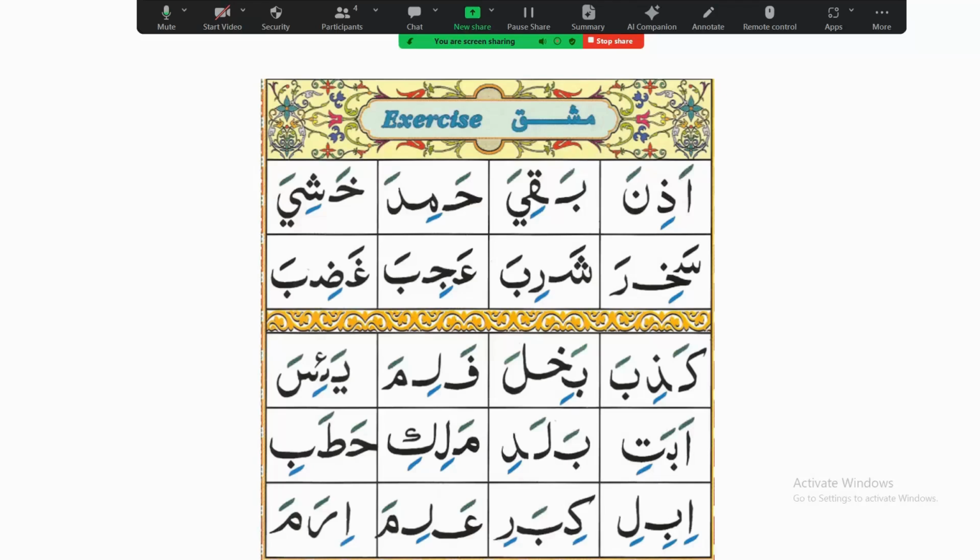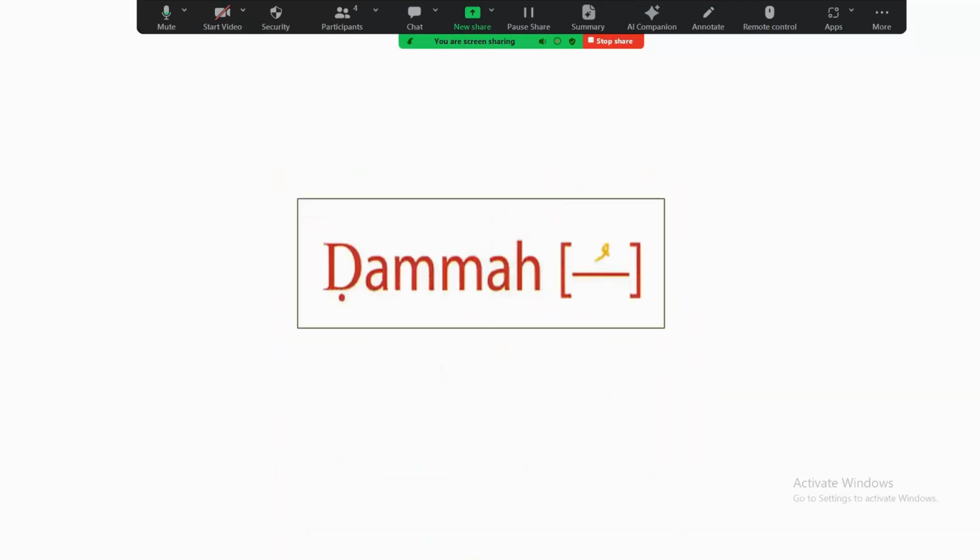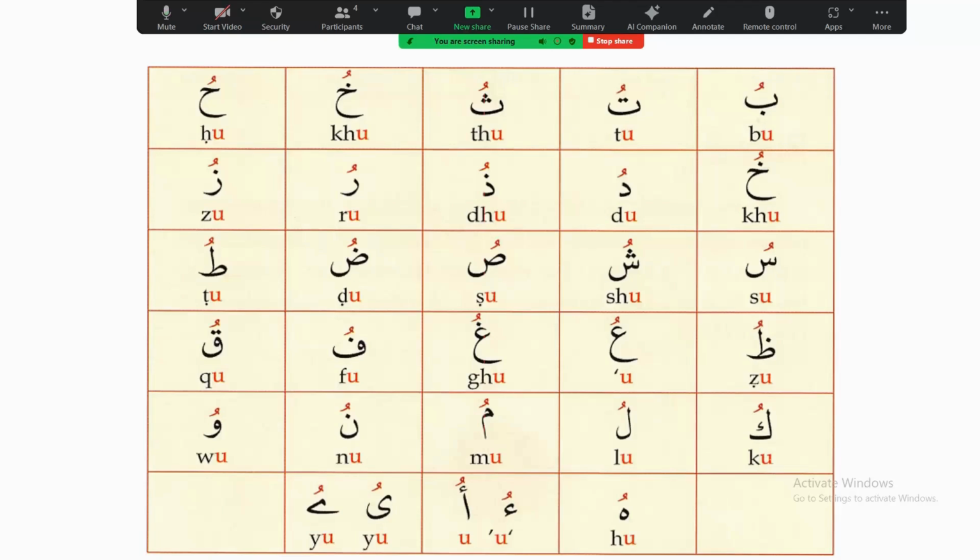Okay, so let's move on to the next haraka, which is of dhamma. This is the short vowel sound of u, that we put above the letter. So let's see this exercise, inshallah, sisters, and inshallah we will do the exercise after this as well. So ba, dhamma, bu. Sisters, in the kasra topic, I've already mentioned the qualities and the articulation points of certain letters, so that you get a recap of those. But in the dhamma topic, I'll be explaining a little less because of the shortage of time. So ba letter with a dhamma, bu, boo.